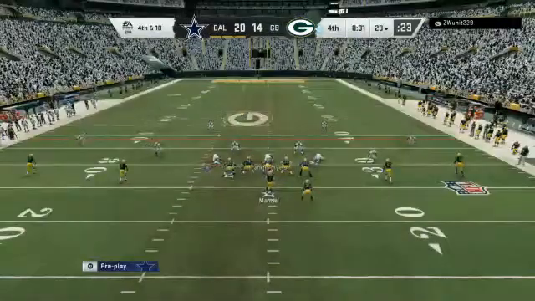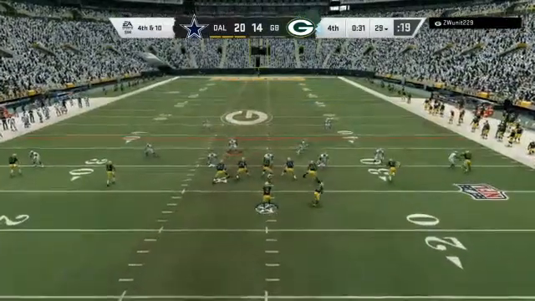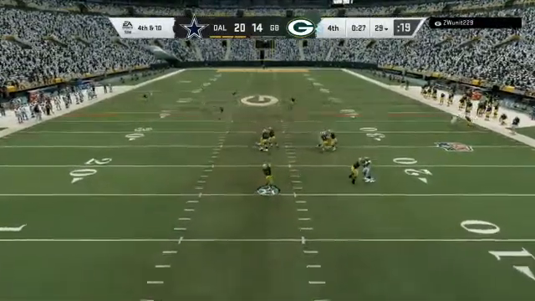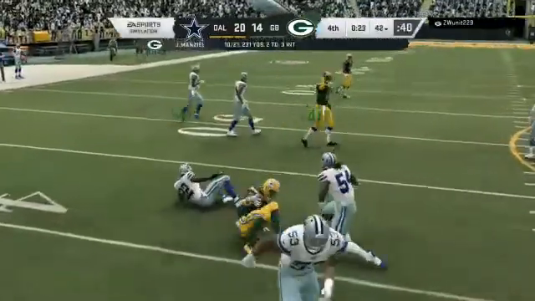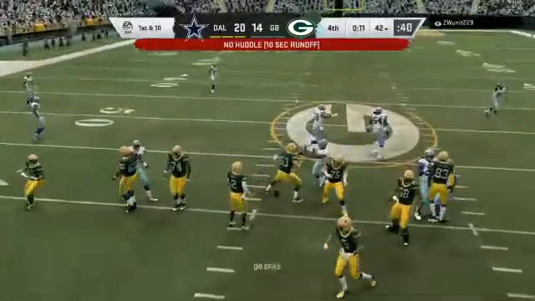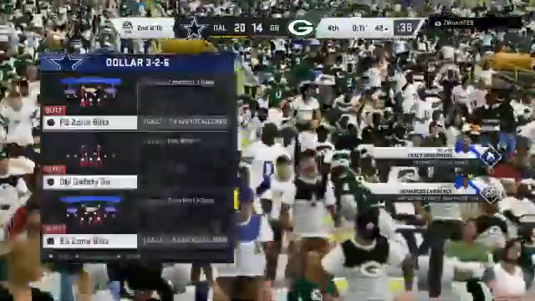So down 6, and they know they need this one on 4th down. They'll look to throw. And he comes back with one complete. And they get him down, but not before he takes it across the 40-yard line. 13 yards, 1st down, Packers.